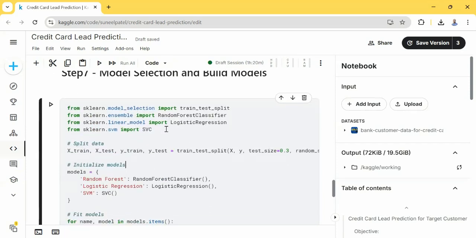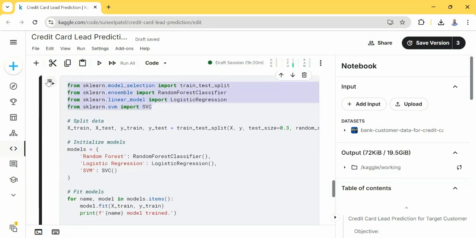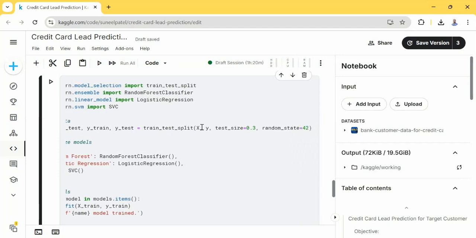Right? So here you can see we have already imported these libraries earlier, but for the safer side, I am importing them again. And then we split the data into X_train, X_test, y_train, y_test. Here you can see I use this particular function, train_test_split.